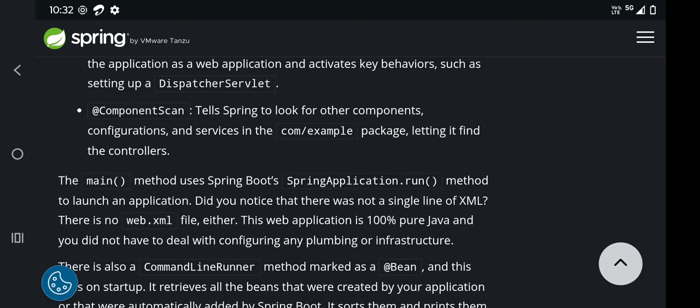@ComponentScan will scan the package. Let's say you created classes under a com.example package, and it will scan that. It will tell the Spring application container the classes that were created under this particular package.